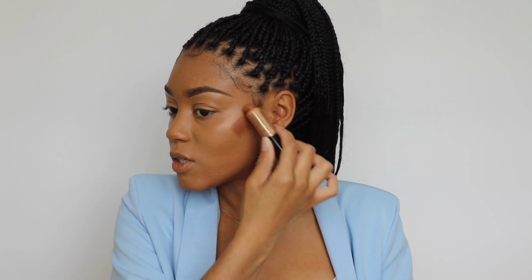I like to cream bronze before I do my highlighter, just because I like the way that it looks better. So that's what I'm going to do. I'm going to go in with the Anastasia Beverly Hills foundation stick. This is in the shade Cocoa, so that's what I'm going to use. And I'm literally just going to take that and go up and down like that. Now when you're doing this step, you want to make sure that you do not bring your contour past the outside of your eye, because then you start going into your cheek area and it just doesn't look good. So I'm just adding it just like that on both sides of my face.